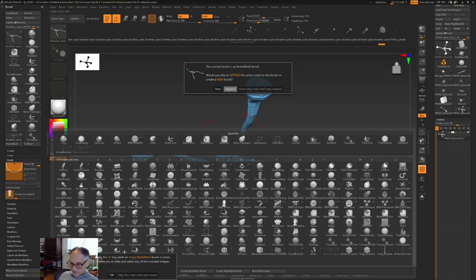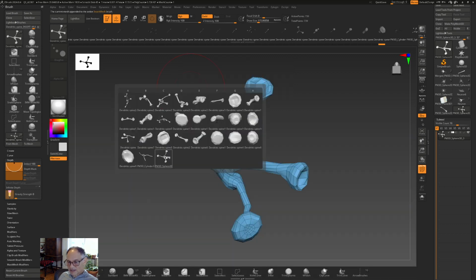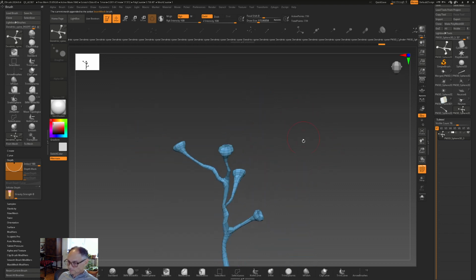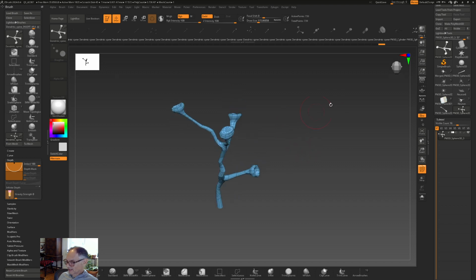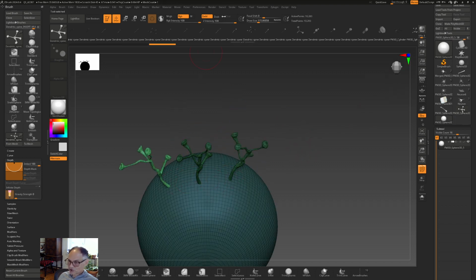Append. And it will say, press the M key while an insert mesh brush is active. It'll allow you to see it. And you say, okay. So if I hit M, these are all my insert mesh brushes, and this is the one we just made. And this is the one that was probably derived on one of those. All right, so now we've done that. And so now, if we had a sphere, which was editable, we could come along and just do this and, you know, place them all one at a time.